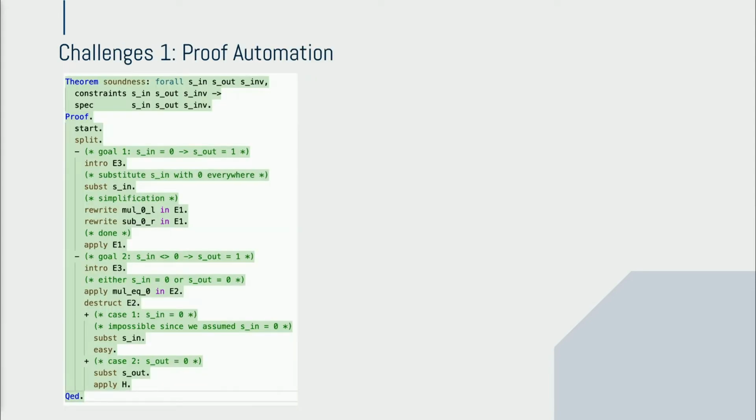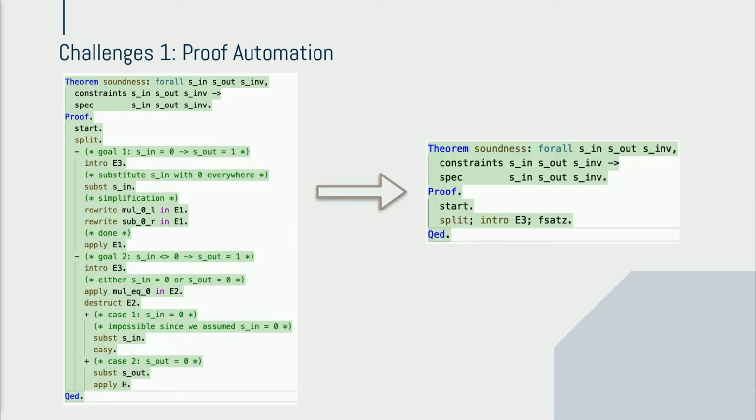And I think I'll just briefly go through some of the challenges that we encountered while proving, for instance, the big integer library. The first challenge, of course, if you have done any manual proving using a proof assistant before, is proof automation. It's very tedious to write those kinds of manual proofs. So what people do is develop specialized decision procedures or tactics that automatically construct those kinds of proofs for very specific goals.